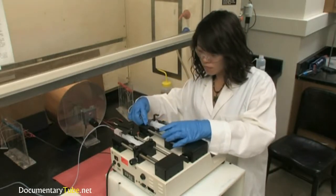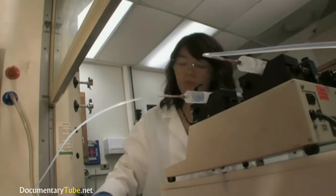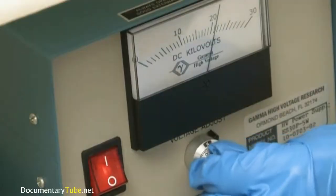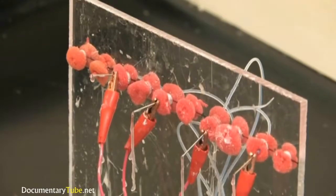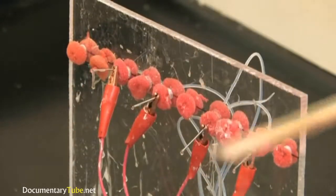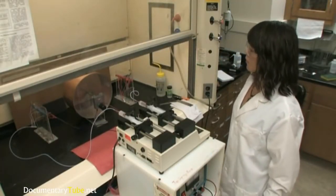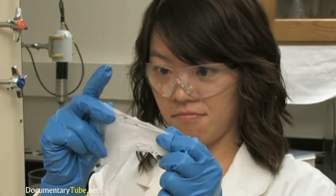With CSR-EES funding, Margaret and her Cornell team focused on biohazard detection. The first step was to make the fibers from a time-tested process known as electrospinning. We form a droplet of a polymer solution and apply high voltage — something on the order of 15,000 volts. A very fine jet of polymer erupts from the surface of that droplet and is collected over an electrical ground some distance away. The fiber whips back and forth, cools down, any solvent evaporates, and the fiber is stretched out to a thinner and thinner diameter, making nanofibers much smaller than anything achievable using mechanical forces.